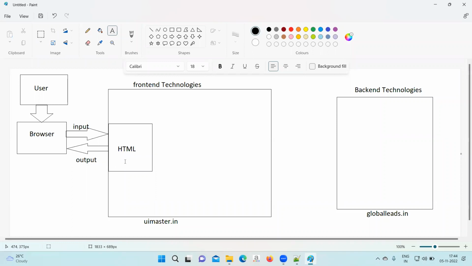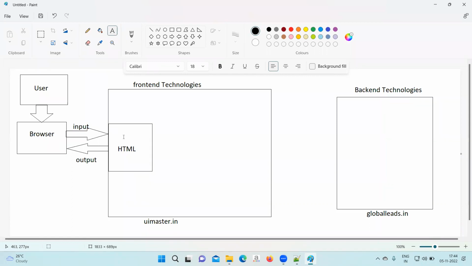That is being done by whom? HTML. HTML is responsible to collect the input from the user, and HTML is only responsible to display the output to the user. Maybe your platform is a browser or anything, but indirectly you can say the browser is designed in such a way that it will deal with only one language, that is called HTML.